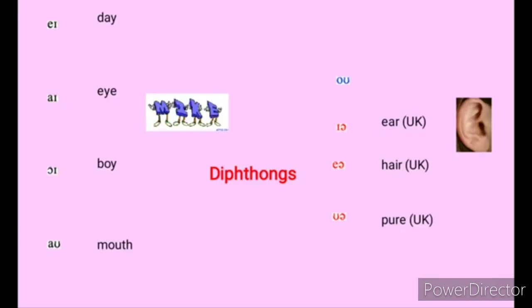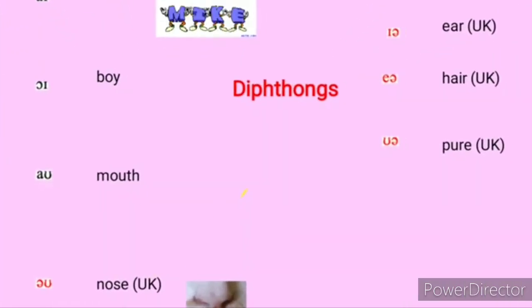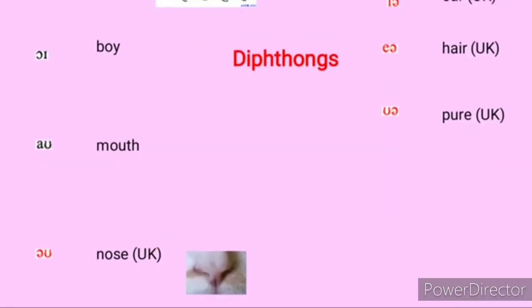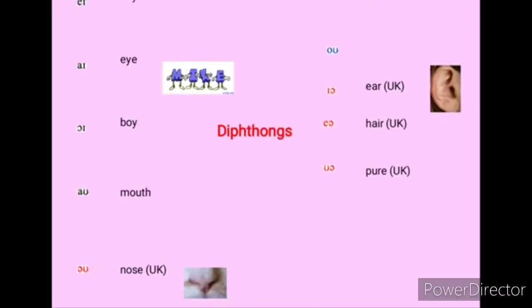Normally we call it pure. It's not pure, it's pure. You just see a sound is also there with this. Pure. Right? Pure sound. It's not nose, it is nose. O and U sound. Small O sound. It's nose, it's not nose. G-O is not go, it is go. A small O sound is there before the O sound. So it is nose. It's goes. Right? He goes there. So diphthong is there. It's not O sound, it is O sound.